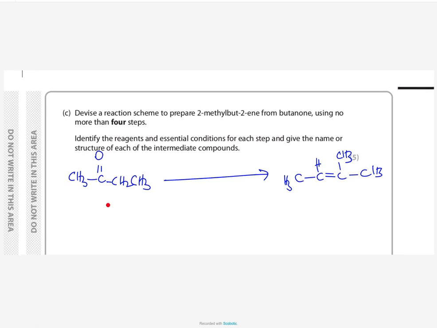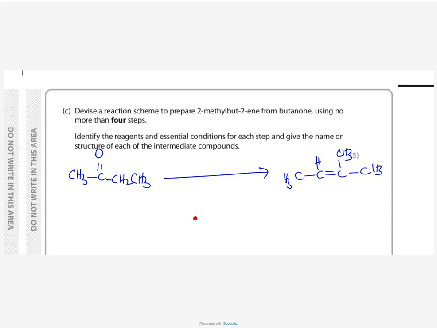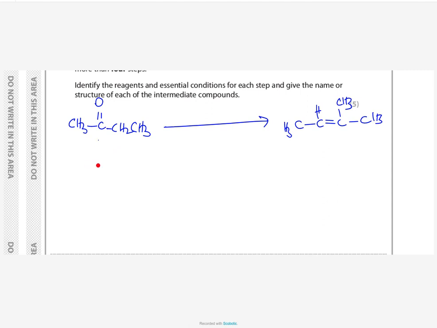All that I can think is that now it has an extra methyl group, right? That is the issue here. An extra methyl group has come. That means we can add a methyl group by what? We have a Grignard reagent. So a Grignard reagent you can add. So I have to convert this into alcohol first. Let me just check, don't copy it. And then you convert this into this.